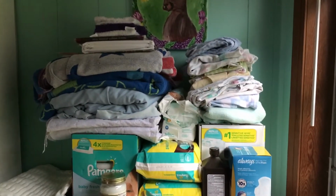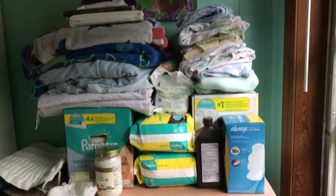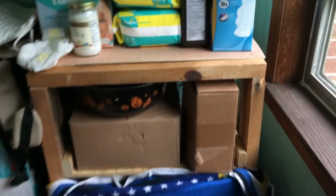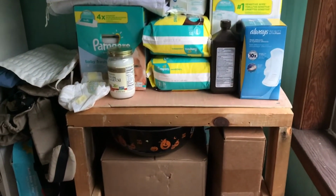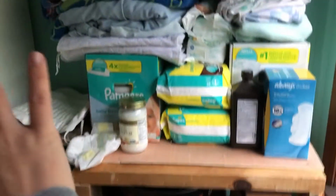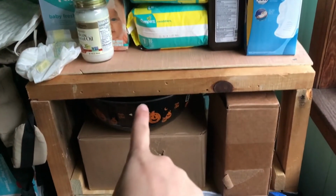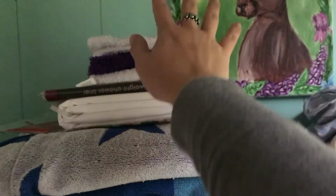Okay, so here's the corner of the room where I've gathered all of my relevant baby supplies for at least the first day to a few weeks. Everything's just going here. This right here is a homemade shelving unit that my husband put together after he saw me frantically nesting one day, freaking out about organization. So this is our baby corner in our bedroom. I'm going to show you this part of the home birth supplies, and then I'm going to move on to unboxing the stuff that is more relevant to the actual birth. Some of this is general supplies, but first, let's see.